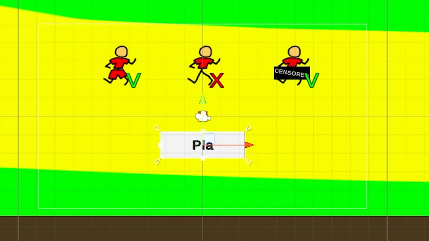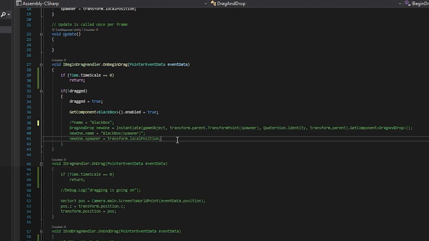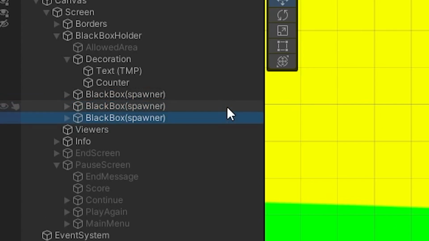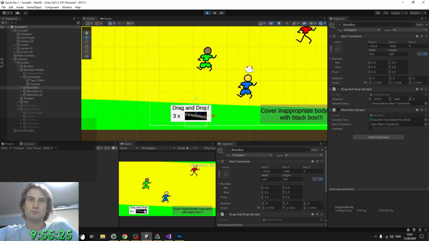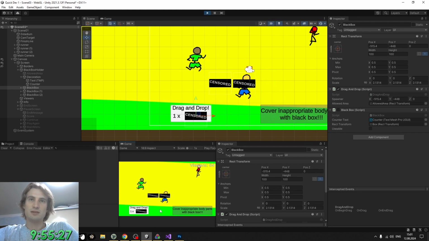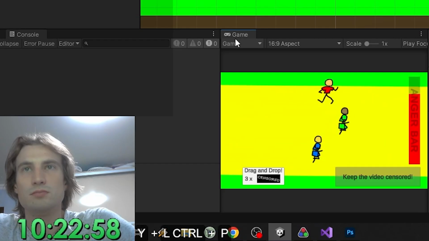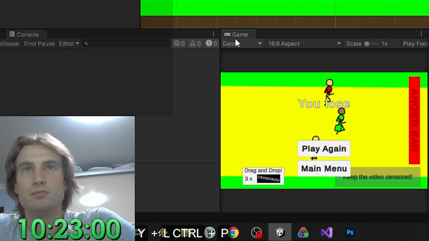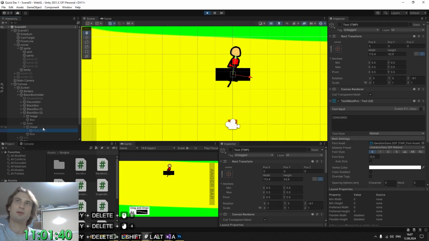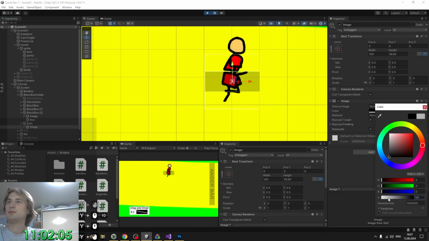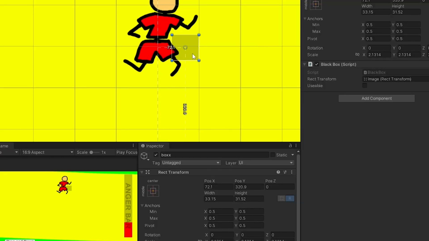I made a main menu, I made a pause menu, then I removed the part that spawned new sensor boxes, duplicated as many boxes as I need, made a box counter and a script for the box counter. Yes, it works now. I made a new script to keep track of player performance and made a piece of UI change its size to represent it. You lose. Okay, I can now move it over here. I don't need this text. Semi-transparent. If I do this, now it works, and now it doesn't.